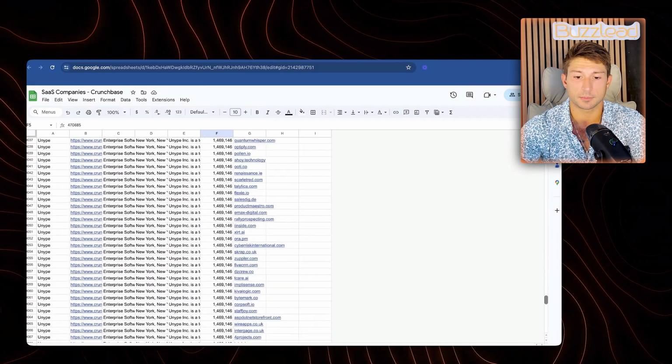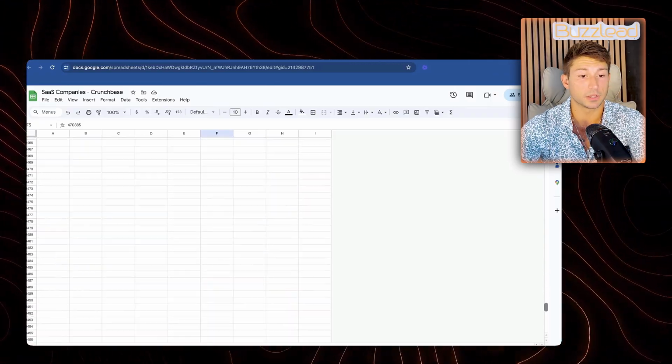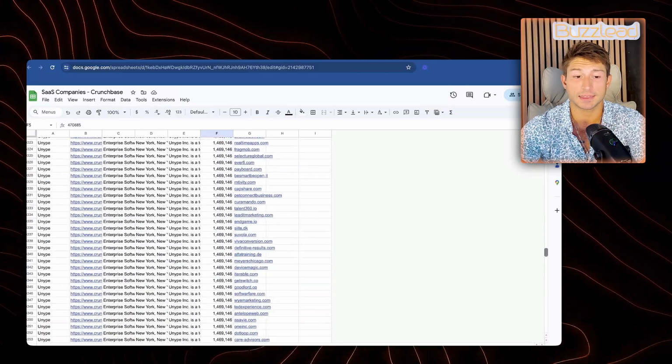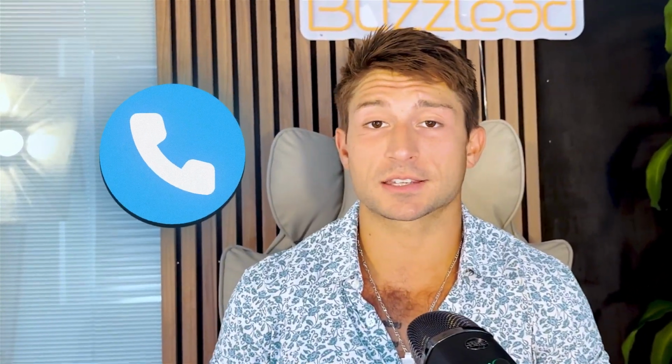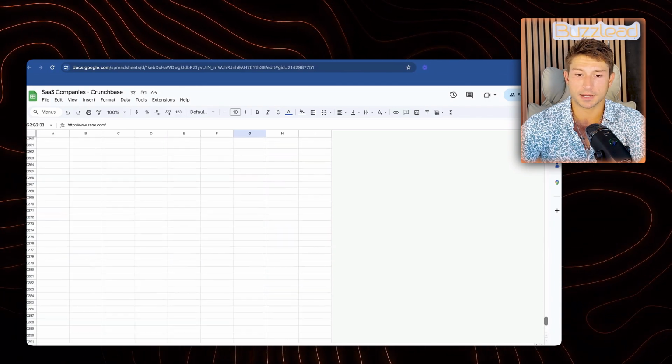If we scroll on down below, we can see that we've got over 9,000 companies here, but build the list as big as you want. The reason why I cut it off right below 10,000 is because what we're going to do now, the most important data field, now that you've identified the companies that you're reaching out to, is find the contacts from within those companies and get the email addresses so we can push them into our campaign and reach out with our offer. So what we're going to do is copy all of these website URLs.